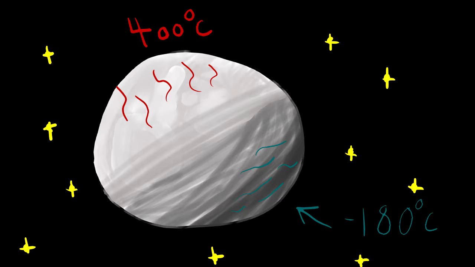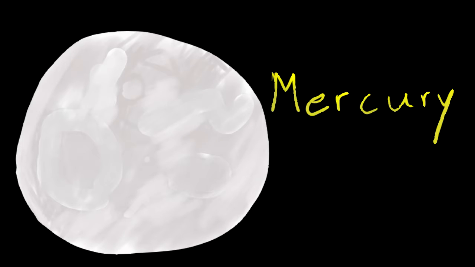During the daytime, the surface can get as hot as 400 degrees Celsius and during the nighttime it can get as cold as negative 180 degrees Celsius. And due to the planet's weak atmosphere, it's unable to combat asteroids and meteors so craters cover the surface. However, there is something far more interesting that strikes the surface of Mercury.